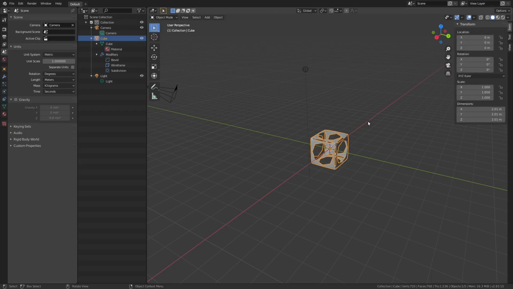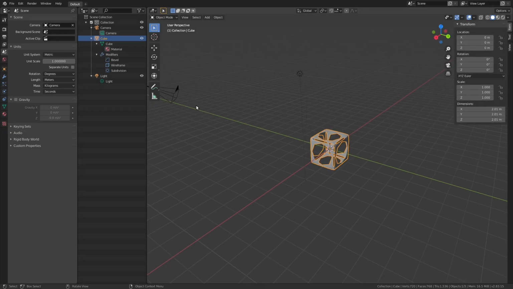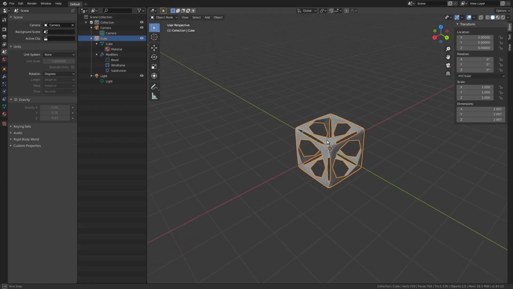In general, so let's open up our side panel here. Everything is set to meters. In general, what I'll do is just set the unit system to none. Because I know these are meters anyway, I don't need the extra indication there. Unless I want to do something very specific with the units, I like to turn this off so that it's just values and I'm not confusing myself with anything else or cluttering up the UI with anything else. And you'll see this as we're setting this up in the preferences, that it's all about just taking away extra stuff in your UI to keep your workplace focused.